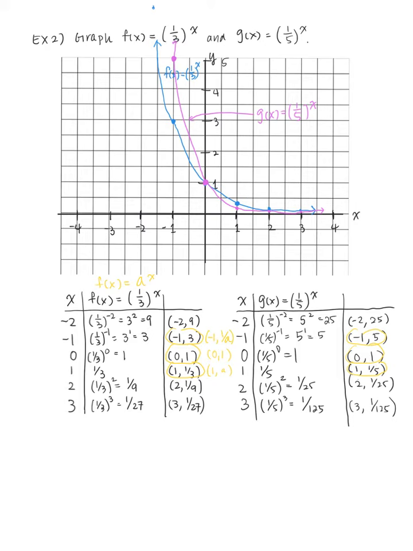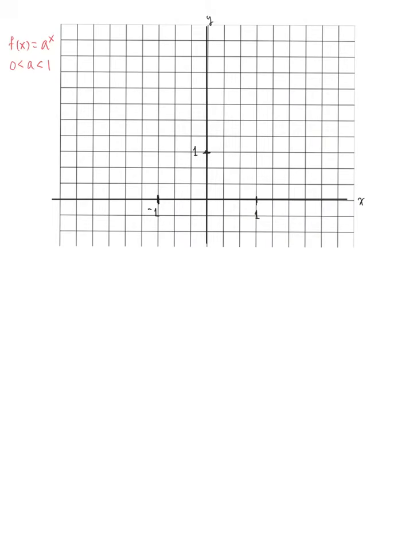Same thing's going to happen for our g of x. Of course, we've got (0, 1) going on all the time. Now let's look at when x is -1. Let me write above g of x, maybe a to the x again. Here, our a is 1/5, so our y value when x is -1 is 5, which is the reciprocal of a, so 1/a again. And then when x is 1, you just have the base itself, which is a. We're going to do the same thing as what we did in example A, but the only difference is that a is less than 1.